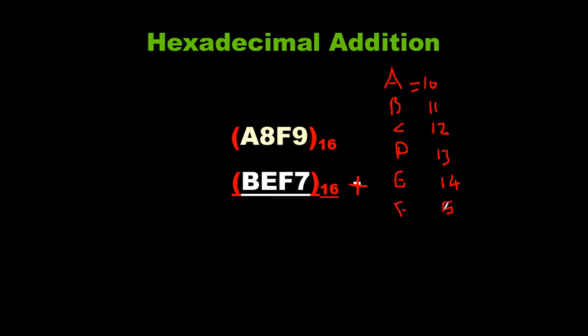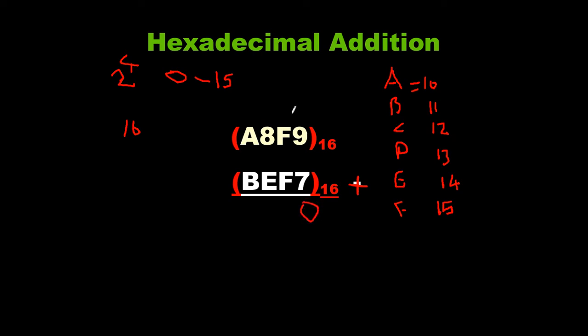So now 9 plus 7 is what? It is 16. Well, is 16 a valid number? No, it's going to be 0 and 1 carry. 9 and 7 is 16. You can think of it: minus 16, it's going to be 0, and I have the 1 carry.